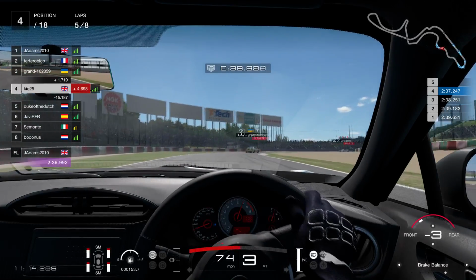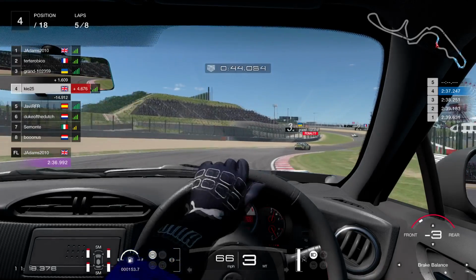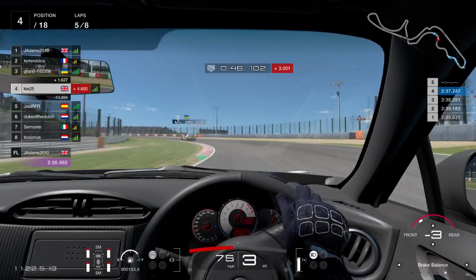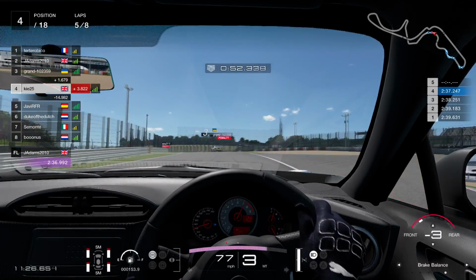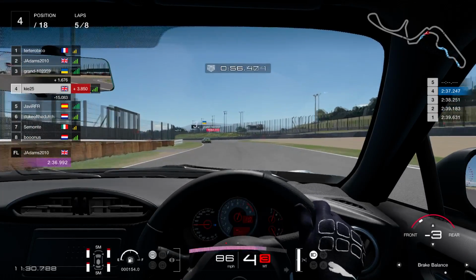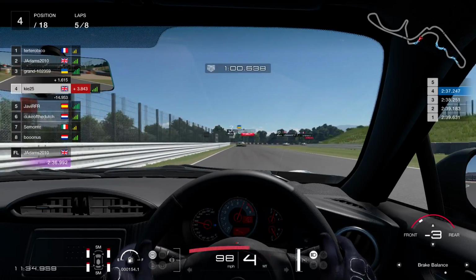Now you're going to see quite aggressive driving, because I was really frustrated with what I'd just done. I was starting to gain on the leaders, P1. You can see how close P2 is to P1 now, but we made a silly error and it cost me a chance to get really close to the leader. But now we've got to try and close back in on P3 and see if we can put some pressure on him, because it was a really hard track to overtake on.